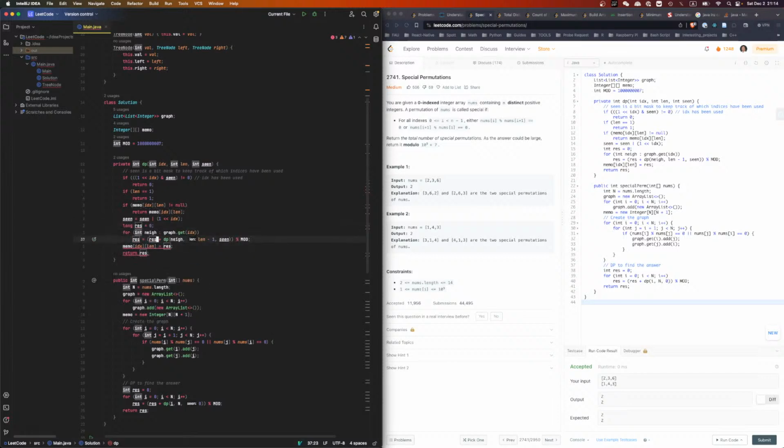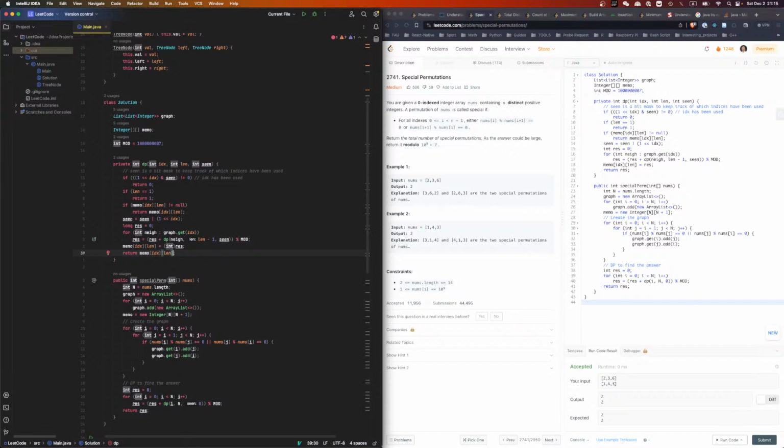And then because this is long, there's no overflow here, and all we need to do is this i remains as an int, and let's just return memo index len, right?